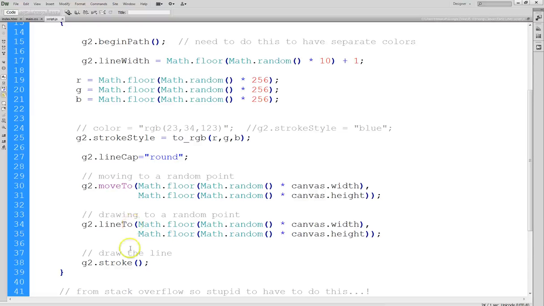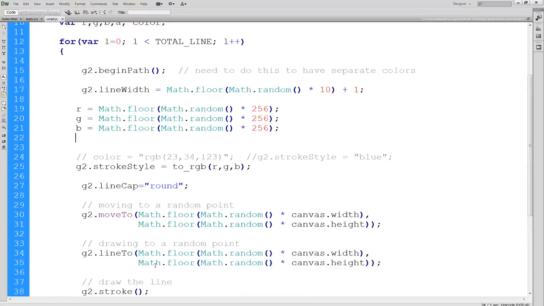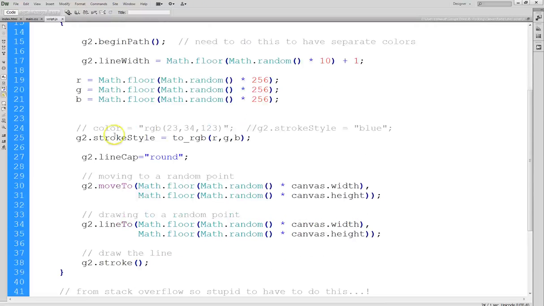That creates the line, and then stroke will draw the line. And when you draw the line, you're using the stroke style. So here it's just color. I think later on we'll see that you can do a bit more with that. And then we already saw here that you have the line caps. So again, you can make the ends of the lines round.